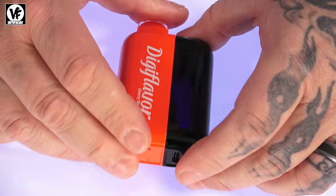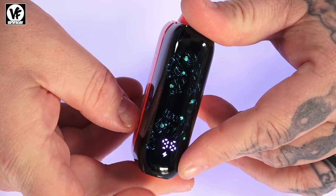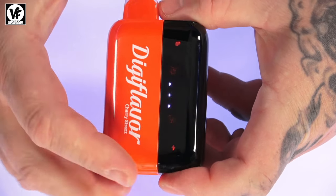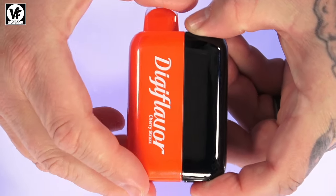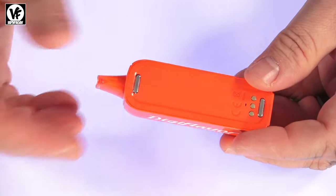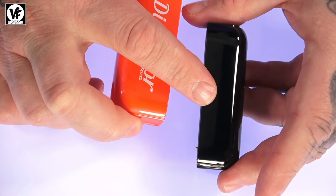To switch between the two power modes, simply press the button one time and the color changes as you switch between modes. To shut the battery pack down, press the button five times. You can still vape the device without the battery pack active, just without any animation, using the battery on the pod itself. The screen is actually pretty bright and colorful — the studio lights kind of wash it out. The pod has a 200mAh battery, holds the liquid and coils. The battery pack introduces a 1000mAh battery, gives you the screen, the ability to change between two modes, and the ability to charge.